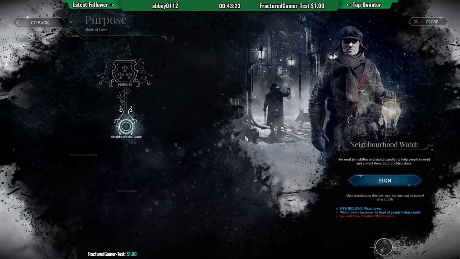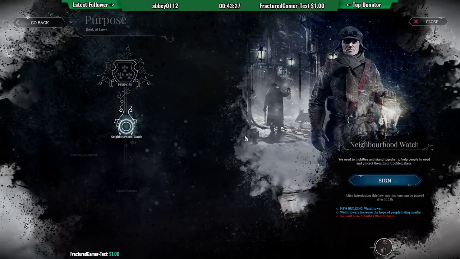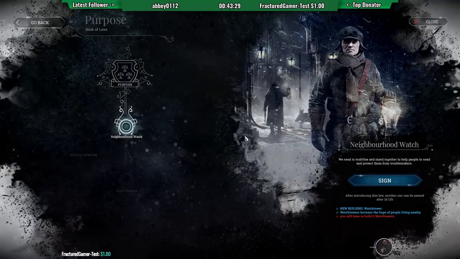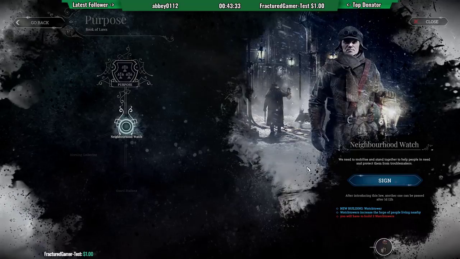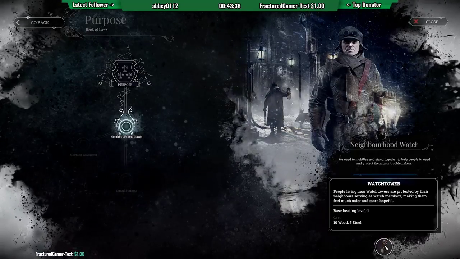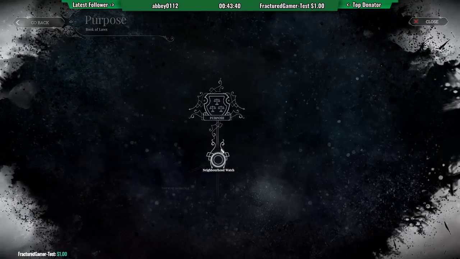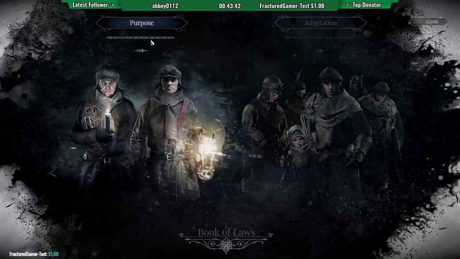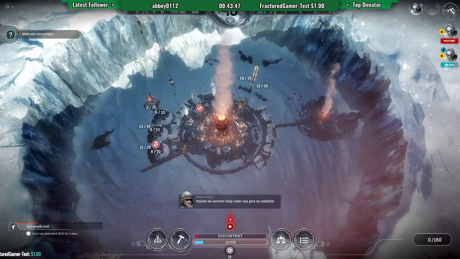New building, the watchtower. Watchtower increases hope of people living nearby. Have to build 2 watchtowers. Will we get that? Do we want to get the watchtower? I think we're gonna leave the watchtower for now. See what's happening with our overall situation.